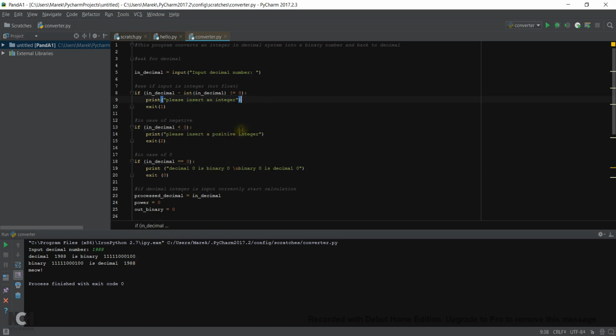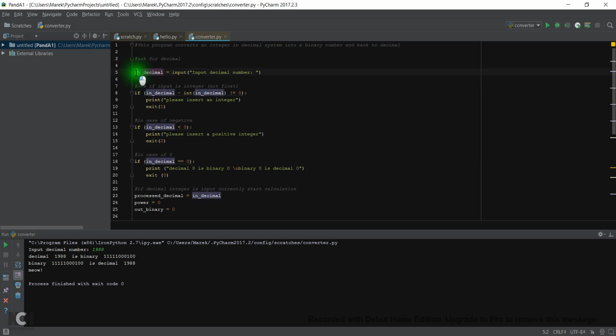to be quick about this problem, I'll just start. First of all, you have to describe what you're doing, so this is what I'm doing here. You put that hash symbol to tell Python, hey Python, don't run this. This is just my comment, that does not mean anything to you. So Python skips that one. Then my first step will be to ask for a decimal number. So this is again my comment.